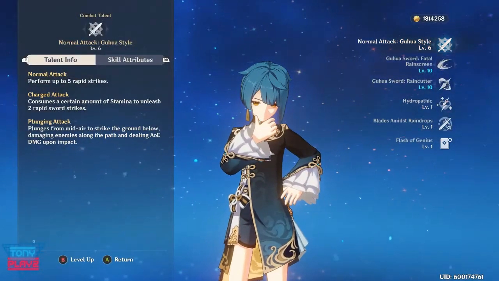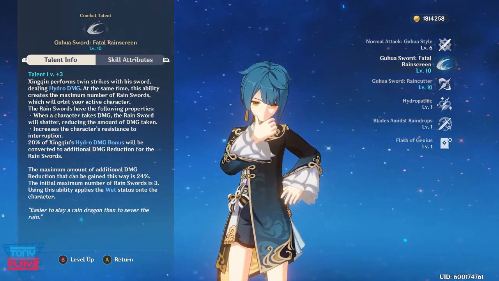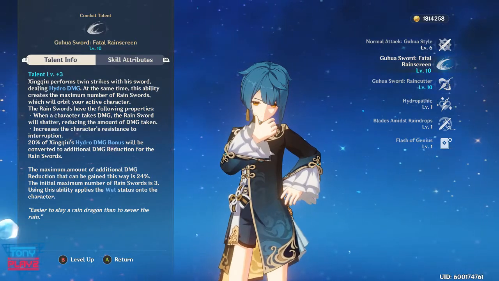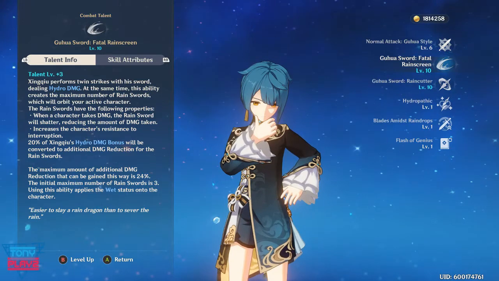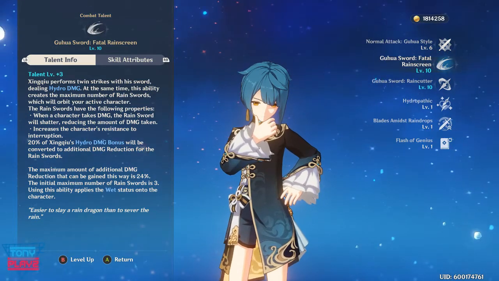All right, so we just went over his normal attack, and I just showed you his elemental skill here, right? So that damage reduction, as you can see, is 20% of the hydro damage bonus that would be gained. So right now his reduction is at 24%. And it stops interruption.